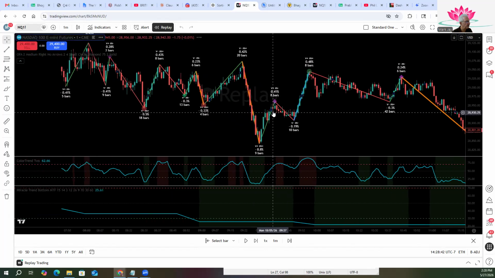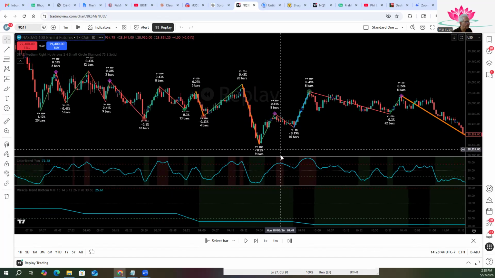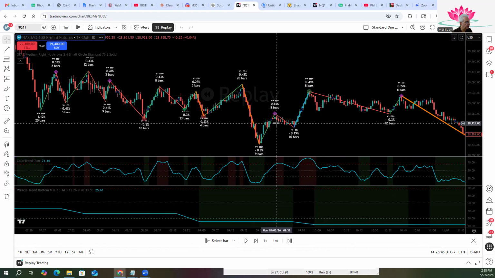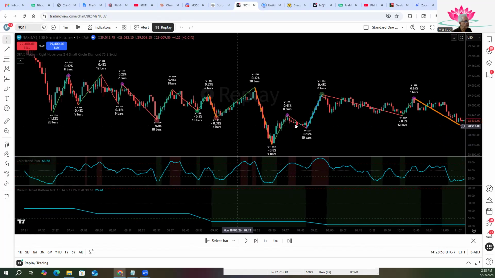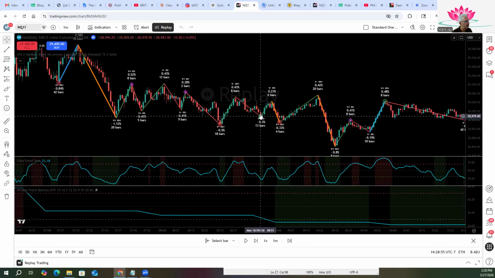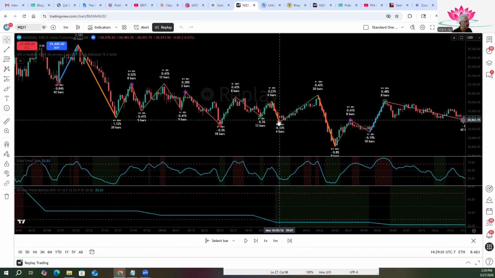Just make sure that the signal is inside, because if it's not matching in here, it's a weak signal. You want to make sure it's really nicely inside there. Boom. You want to see that green or red at the same time. And then you can take a trade.